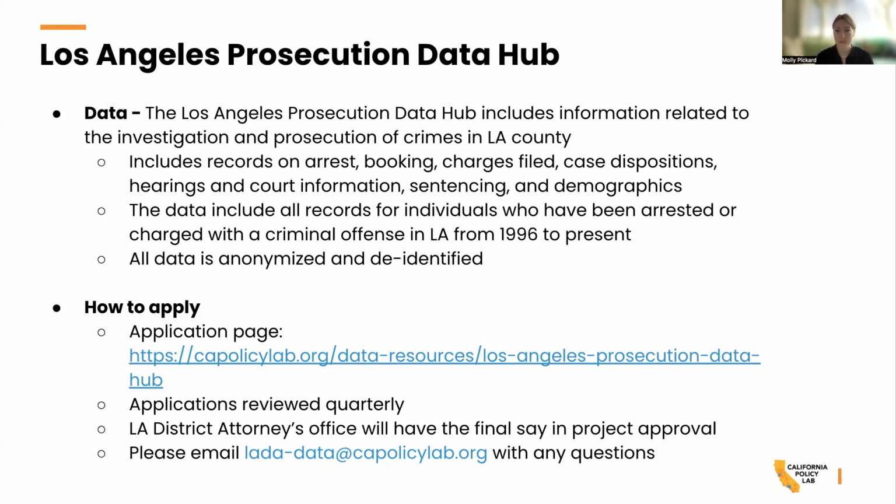However, it is de-identified. So there are no linking opportunities, unfortunately, with this data set, but because LA is such a large county, there's still a wealth of opportunities for research with this data set. And it is individual level. So for anyone who has been arrested and charged with a criminal offense in LA from 1996 to present. Obviously, the data that was kept in 1996 is not necessarily as good as the data that was kept in more recent years. The more recent, probably the last decade or so, is going to have more robust information, but the data does go back all the way to 1996.